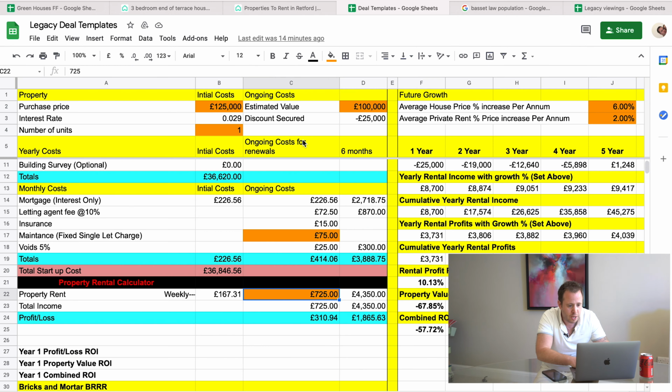I'm confident of that. What we will do though is stress test this. We'll stress test this down to, I think, 675, just to get an idea of what the ROI would be in that instance. So the ROI at 675 would be 8.66%. And we'd still get most of our money back in 3 years. It would take probably 3¼ years to get all of it back. And it's still £265 profit. At 700, we're all good. We're getting all the money back, par 5% in 3 years, and it's nearly £300 a month profit. It's a good single let at 125.